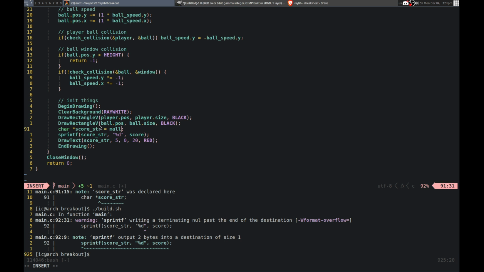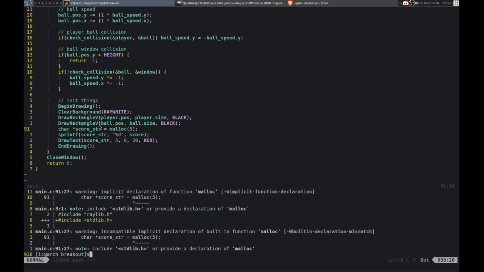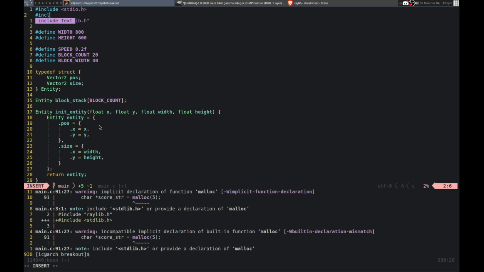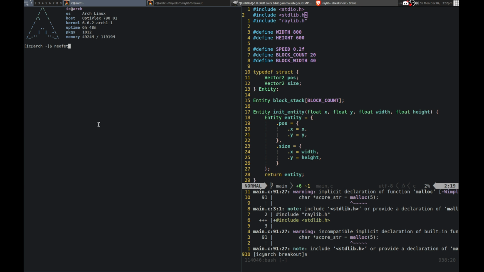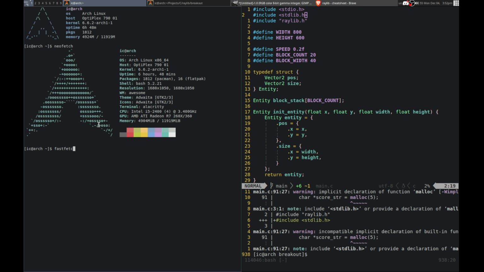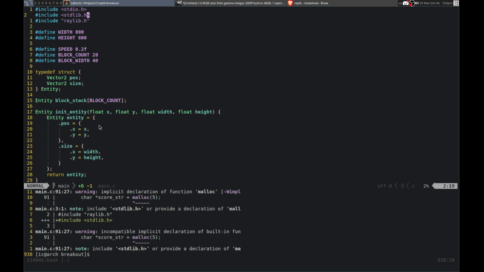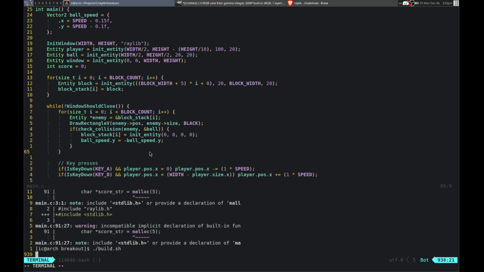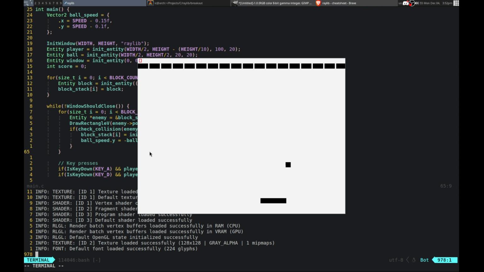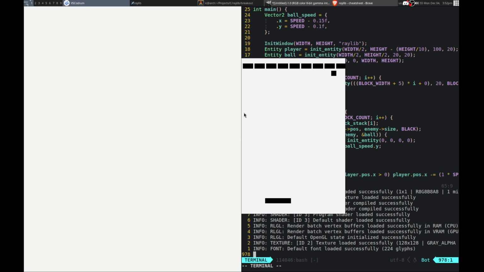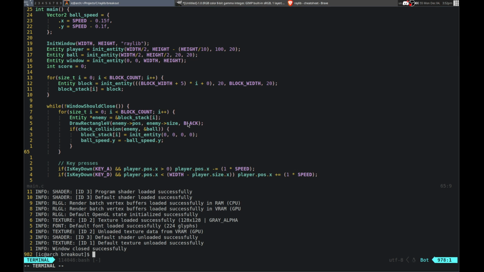Yeah, so I might need to do something like this. I can just do like that. And I need std with an arch user. Yes. Arch. Arch. Yes, triple arch. Yes indeed. So let's see what happens now. So 0. Alright, yes. So that is good. Whoops, I accidentally opened that.